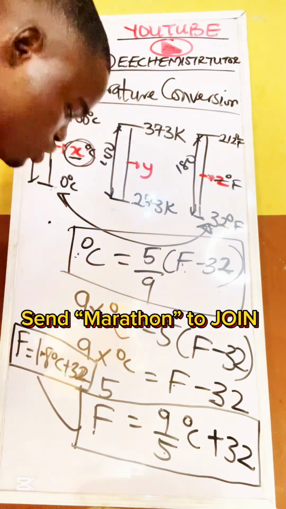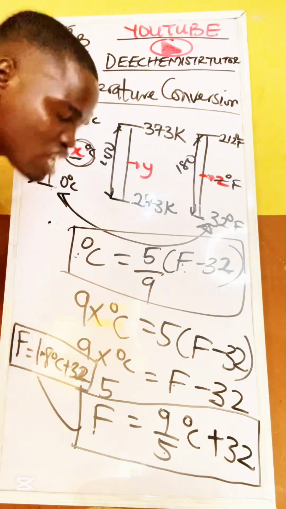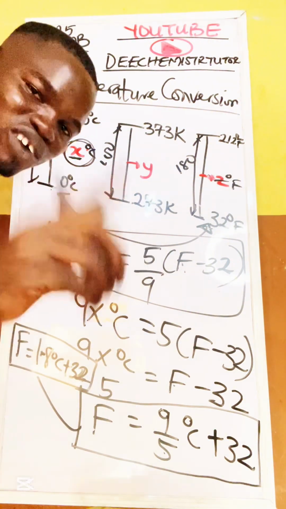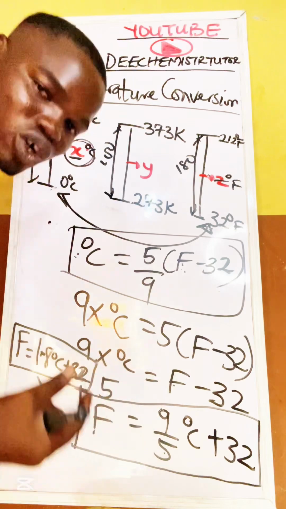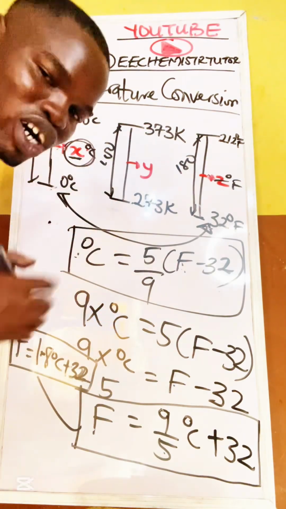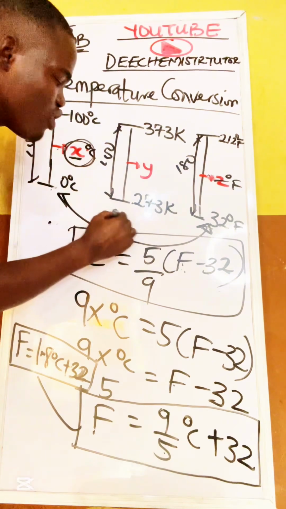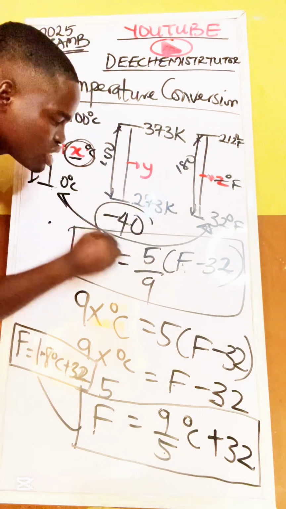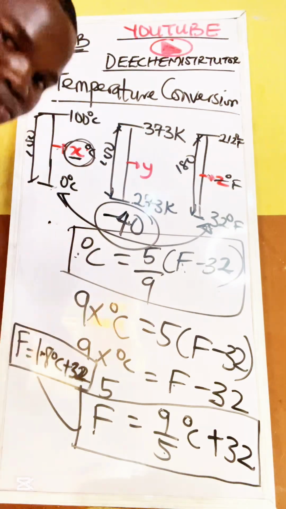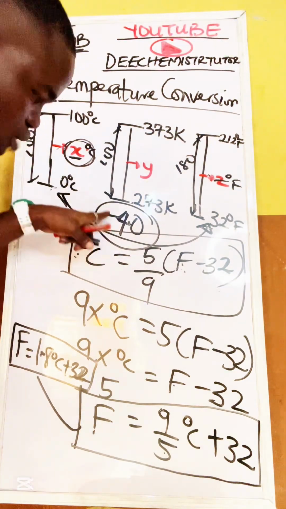Okay. So let's get into it. Now, that question is, at what temperature or at what value will Celsius be equal to Fahrenheit? I can never forget that thing because when I was going for competition, that was the same question they asked. So I remember that value. The value is what? Minus 40. So either Fahrenheit or Celsius, it is the same value at this minus 40.